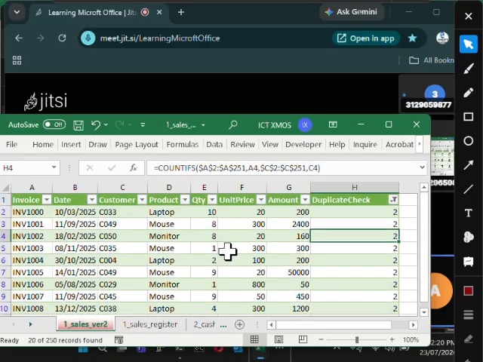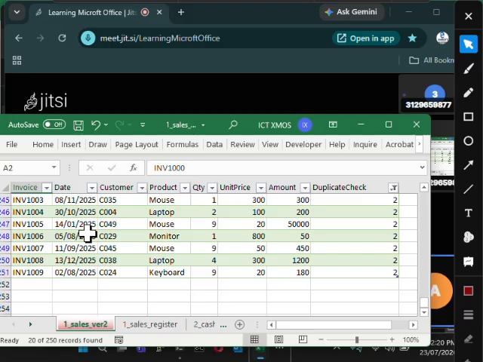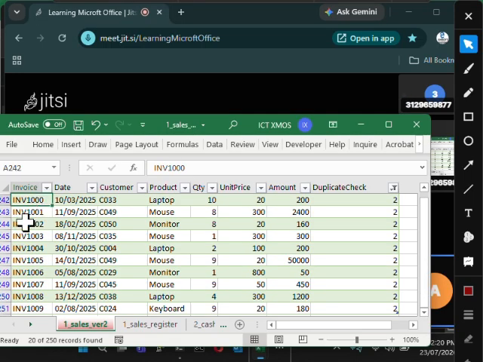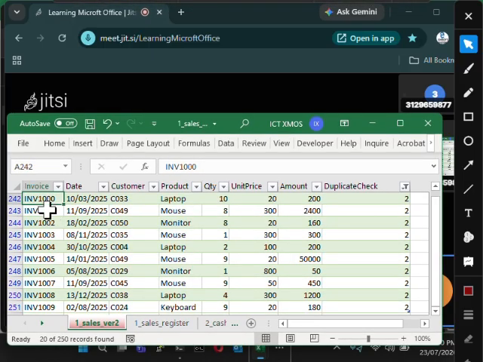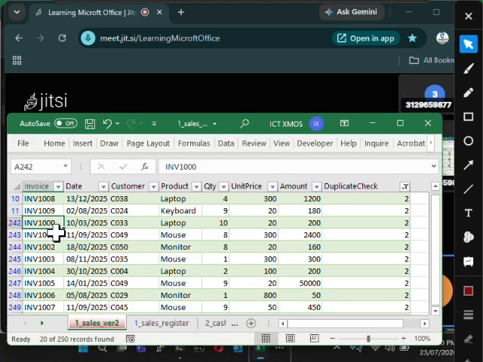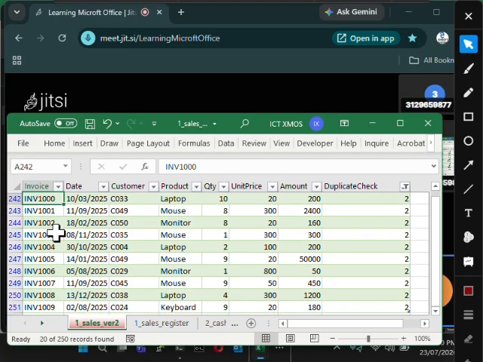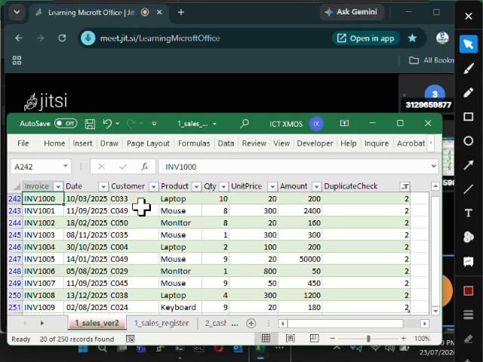If you look at the first invoice, invoice 1000, there's another one again here at line 242. Look at it, 242 and number 2 are the same invoice number and the same customer too.